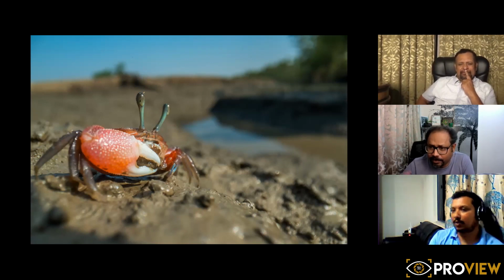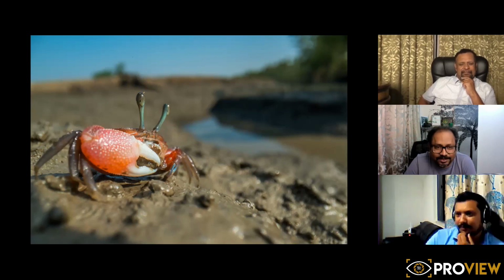But I was working outside of the tiger reserve, in a village. Even Sundarbans is known for the saltwater crocodiles, right? There are some saltwater crocodiles in Sundarban, but most of the time they stay in big rivers, in big creeks. This one is a crab, probably a mud crab, and a snail.